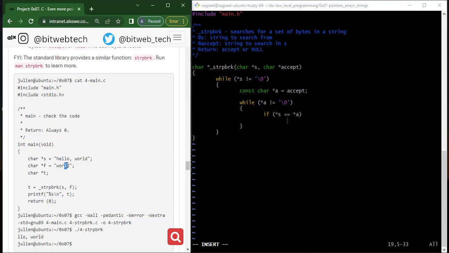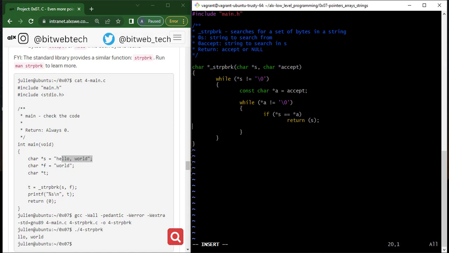We have L here, we have L here. So this is the position that the match was found, right? So our function is supposed to return from this point up to the end of the string. So I'll just say return here, and then I'll pass in my s, because s here is a pointer to that particular character up to the end of the string. Do you get it? It's a pointer from the character that is matched up to the end of the string. So I'll just return my s.